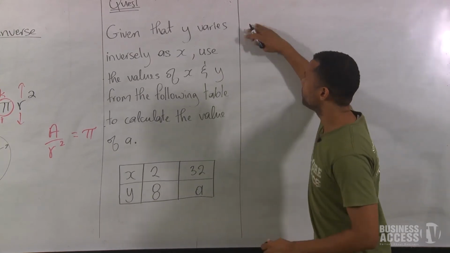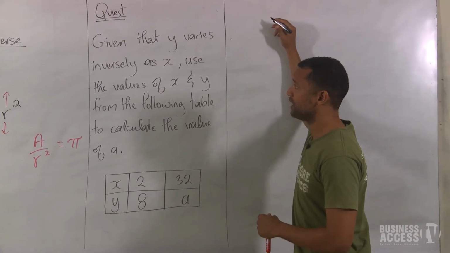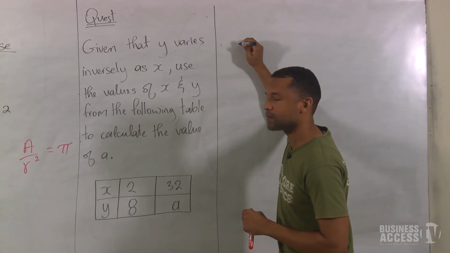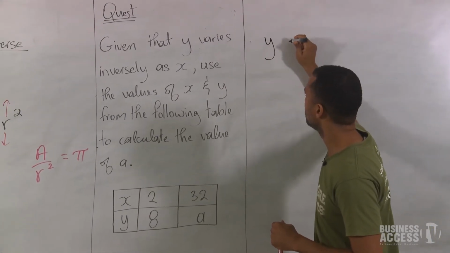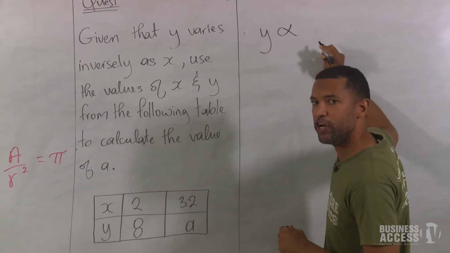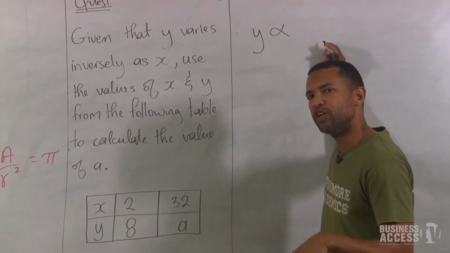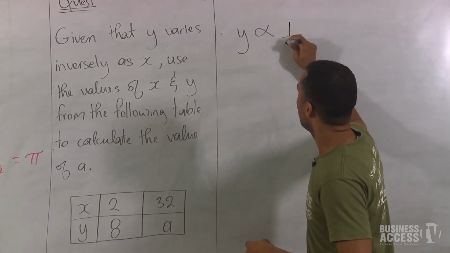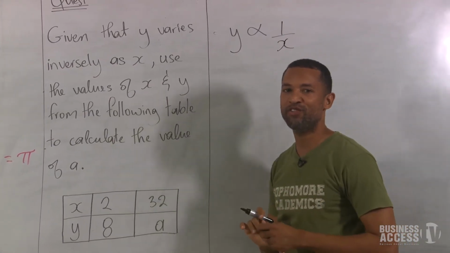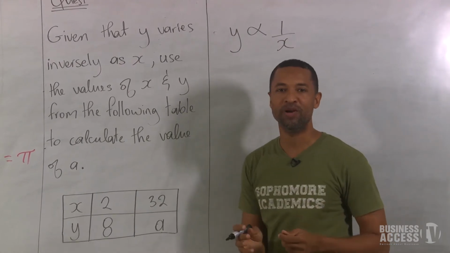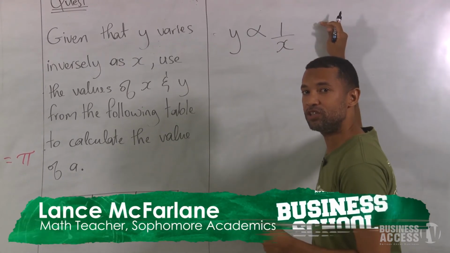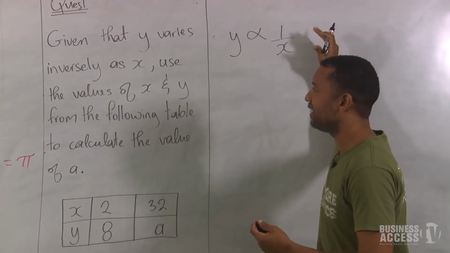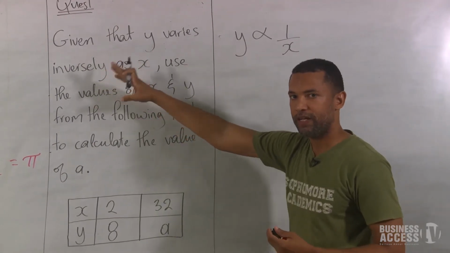Okay, so let's start with the very first sentence. Y varies inversely as x. Guys, how do you think you'd write that? Y, this is the symbol for varies, but now it's inversely. So what do you think we do at this point, ladies and gents? I know many of you got that right. If you didn't get it right, no problem. But this is the very first thing you need to know how to do. Write this mathematical sentence that represents what was written here in English words.